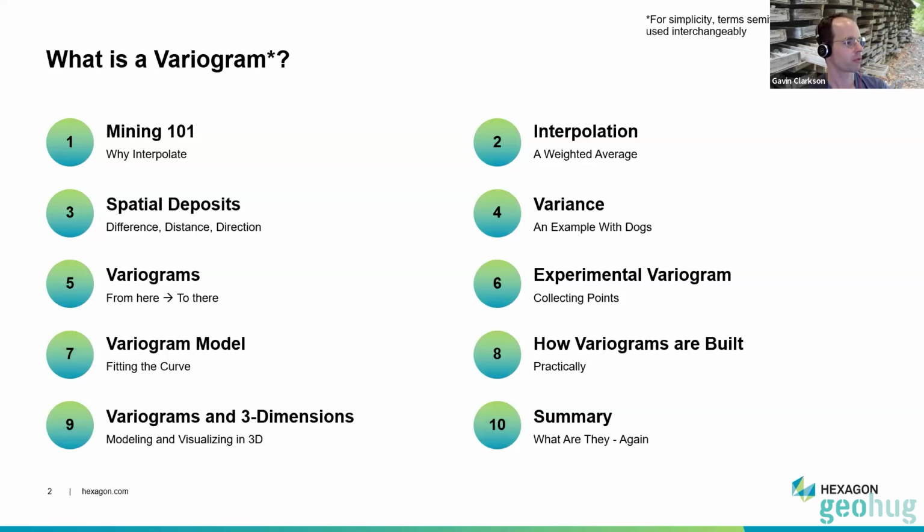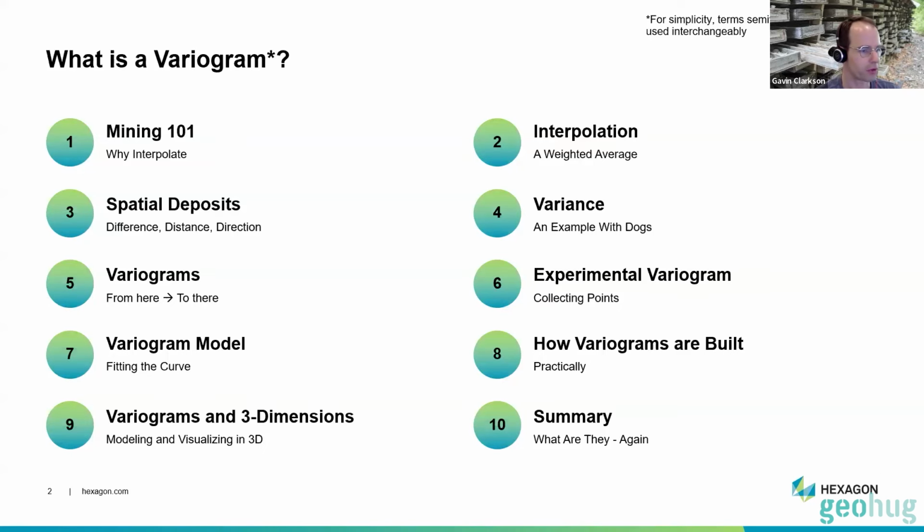And then variograms, I'm going to go through a really basic one-dimensional example of what you're doing when you do a variogram, what lags are, as well as experimental variograms after. Then what an experimental variogram is versus a variogram model, and what the difference is and why you do either. And then a quick overview on how variograms are built practically, because the one-dimensional example I'm going to do is very idealized, and when you actually get into real data and in 3D space, it gets a little bit more limiting.